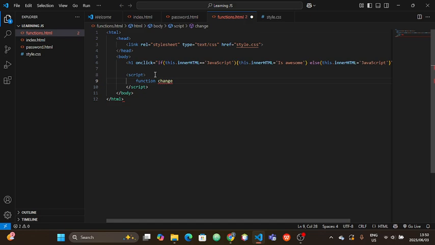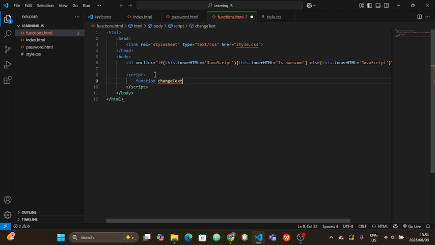Obviously, there's some rules around naming your functions, which you can see in the notes for this video. I'm not going to get into all of those rules. But just like variables, you can name your functions just about anything you want. But here's some advice. Name your function something meaningful so that when you do try to call it the next time, you'll remember the name of the function because it's related to what the function actually does. Alright, so this function is changing text.